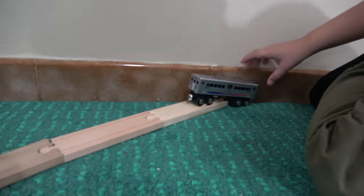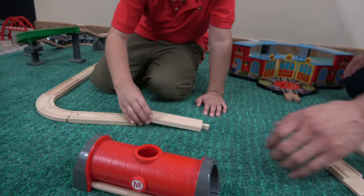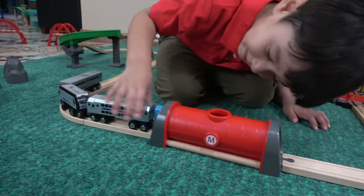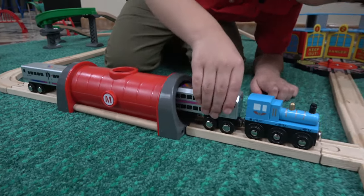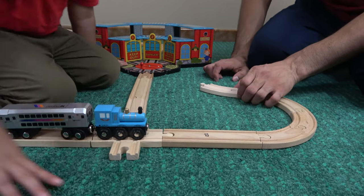Bam, bam. Bye. Were there any passengers inside? Yeah. Surprise. I got a tunnel. Yeah, you're gonna add the tunnel? Ryan is coming. Look, Shrek and Teenager. Full steam ahead. Full steam ahead. Now I can have space.